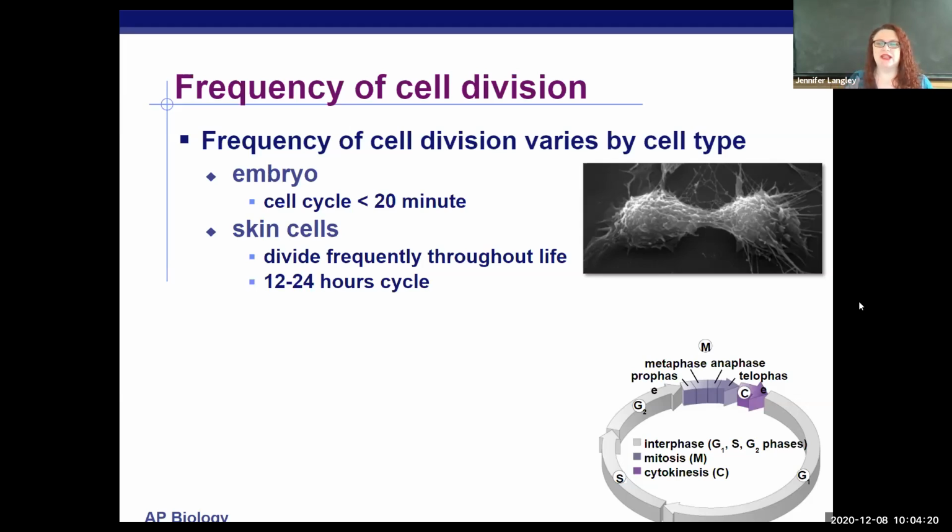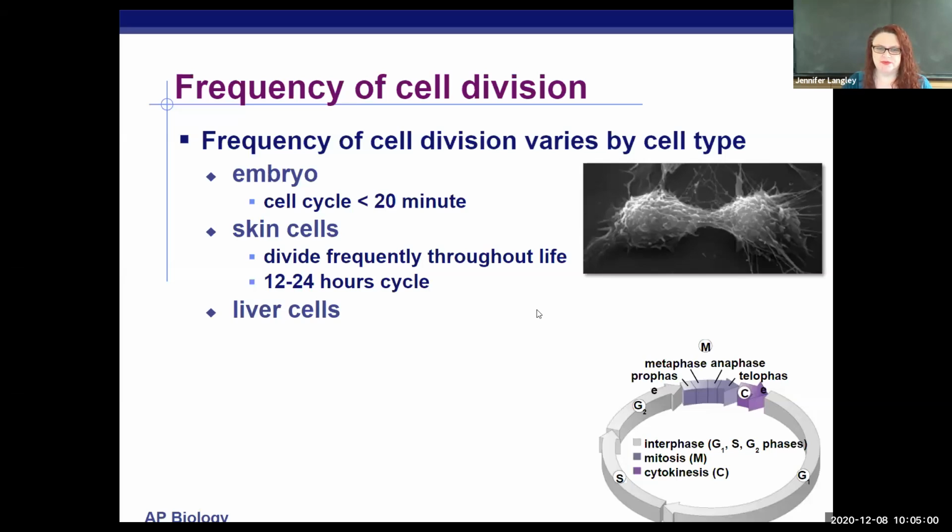So yes, let's say we're talking about your skin cells. The bottom layer of your skin cells is where we're producing new skin cells. They will grow and then divide. And then this cell will grow and then divide. And then this cell will grow and then divide. So it's this continual process of getting to the right size and shape and then divide, and then get back to the right size and shape and then divide. So it's a continual process. Now that's only in those particular types of cells. Again, we have cells that don't ever do that. So it just kind of depends on which cell we're looking at.